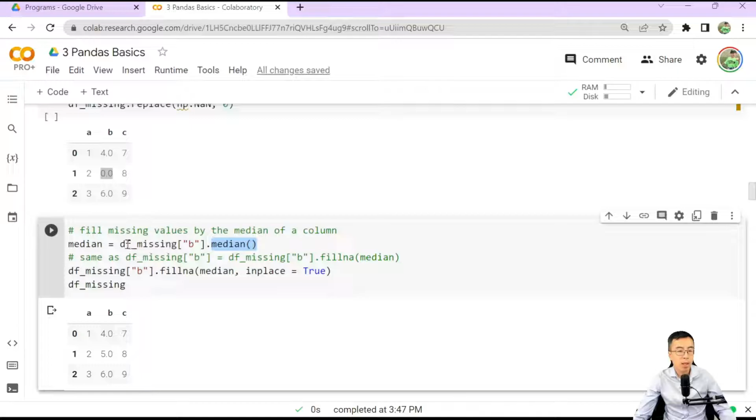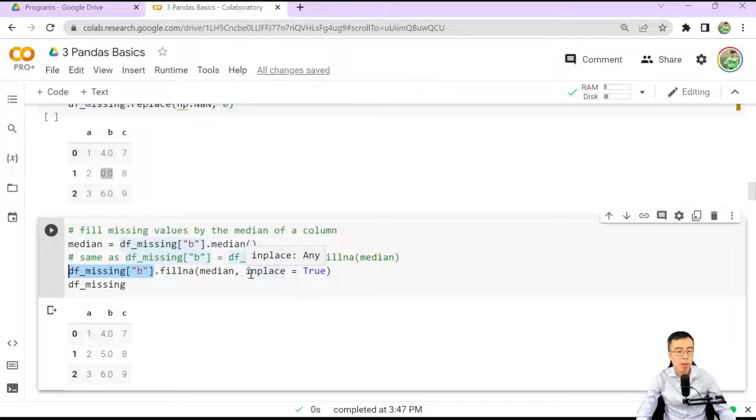And sometimes you may have the need to fill missing values by some descriptive statistics pertaining to a particular column. For example, here you first create a variable that takes the median value of the column B of the data frame. And then you can use the fillna command to fill the missing value in column B with that median value.